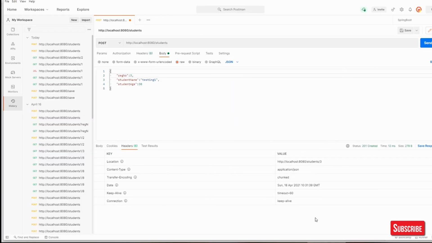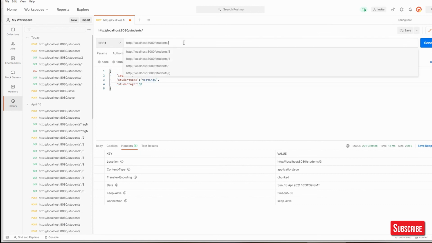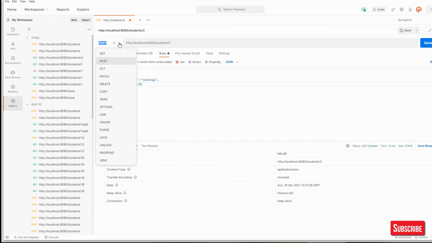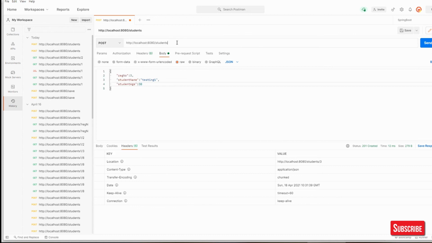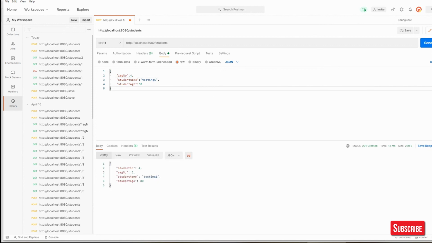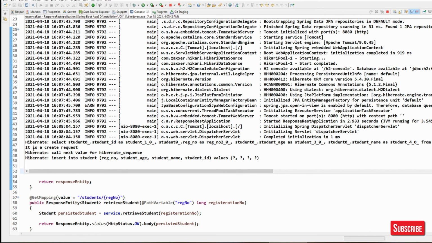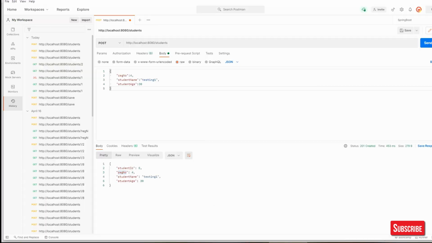Okay, so this object is already created. So what we will do is we will create a new object, registration number 4. Okay, and then we'll see body. Okay, student ID 5, registration number 4, 201 created, and here you can see it is a create request, that is also there.